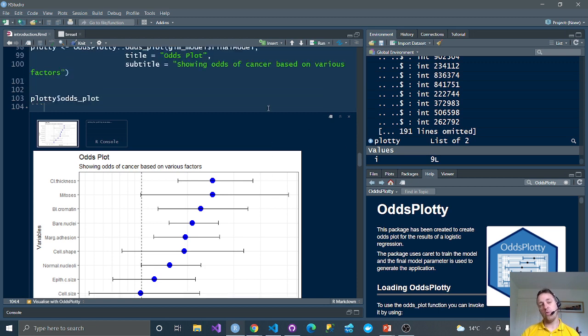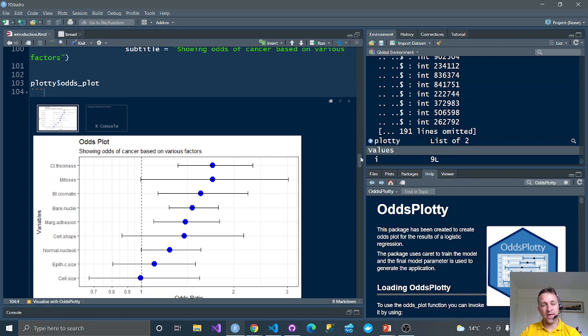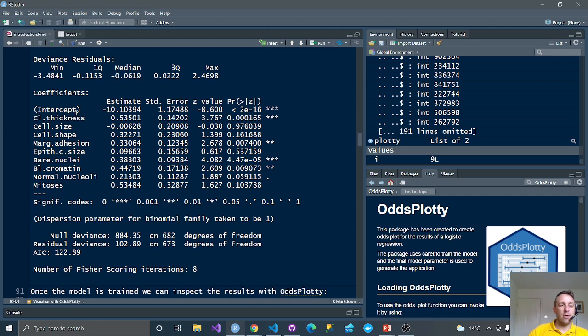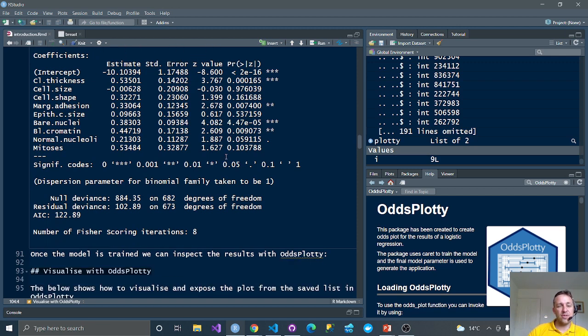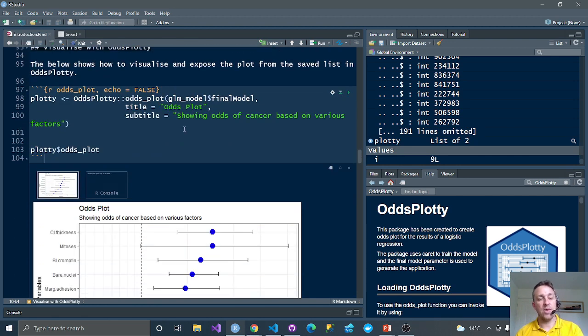So what I tended to do when I was creating these plots for my publications was put them in normally with data labels, and I'll show you how to do that in a second, alongside the results in a data table as well. So we've got these coefficient results, and we want a way to visualize that, because that's nice for a statistician. They understand what that means. So the z value, it's sampling the probabilities from that z-score, which is a normal distribution, which is a Gaussian. Take the z value from the x-axis. There's a standard error in terms of how much error there is in terms of raw odds. We then want to visualize that in terms of odds ratios as well.